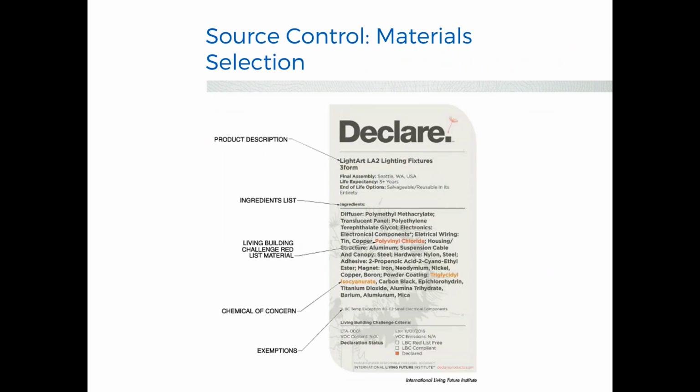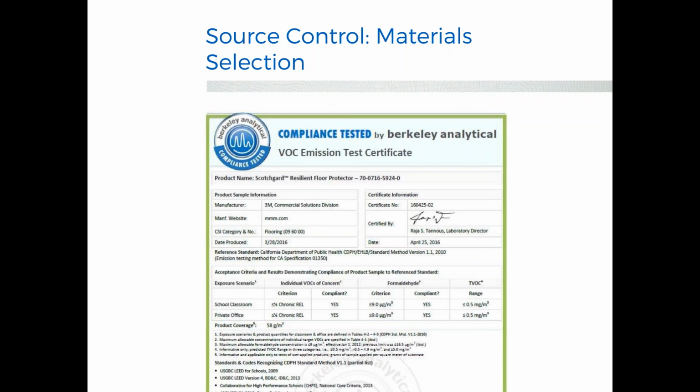Luckily, you don't have to conduct your own studies to achieve this. There's a number of material selection frameworks and evaluations in place to make this type of design strategy more feasible. So you're probably familiar with Declare labels, like from the Living Building Challenge. And if you're familiar with LEED version 4, there's not only a VOC content requirement, but also a general emissions requirement. So you'll often have to accompany different materials with a test certificate to show that it did pass certain VOC requirements.